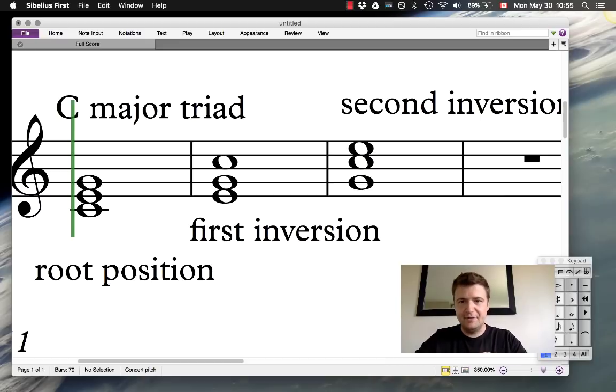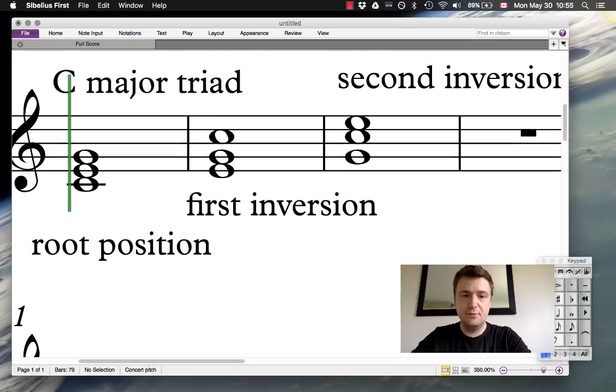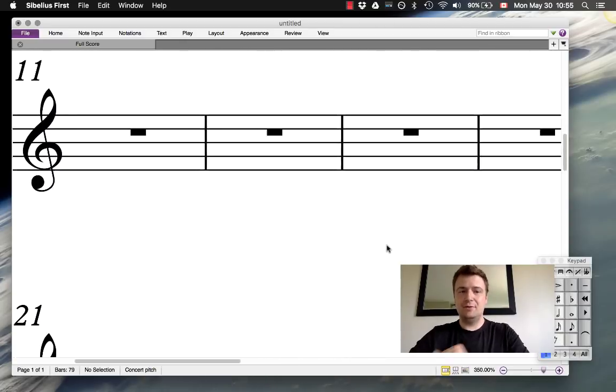Now this is easy stuff because we're not even talking about C major 7. We're not even talking about the complicated stuff, so we will get into that. Notice that I did not address yet drop 2, drop 3 chord inversions, all these things I did not even touch on. It will come later. So let's look at a C major 7 chord now.